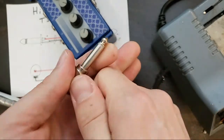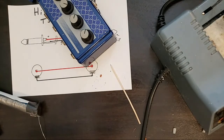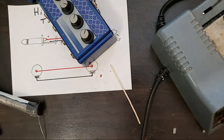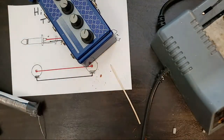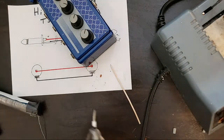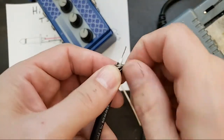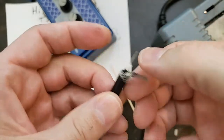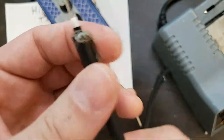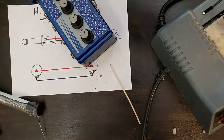Oh, splitting the shield in two. So splitting the shield in two really has the benefit of making it easy to solder. If you've ever tried to solder a big, thick braid of wire, I mean, this isn't super thick, but if you've ever tried to solder like an enormous, thick conglomeration of wire, it takes a lot of heat and it takes a lot of solder and it takes a lot of space. So anytime you can trim down any of those three things, it'll make your soldering and your life easier. All right, that's number one.